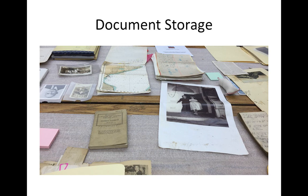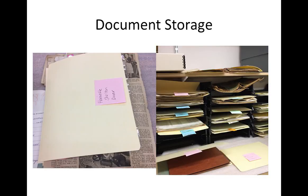So our system in the beginning is we sorted by subject. So we had to read each document. And so we had these trays, several trays, and then we learned that we should be sorting by a series instead of individual subjects. So, for example, in the beginning, I was doing general correspondence for every family member, but the archivists taught us that we should be sorting each individual in their own section. So it was a very big learning process for us. And you have to remember that documents will be sorted and sorted again.